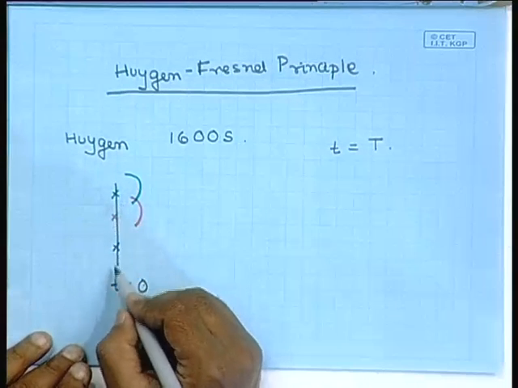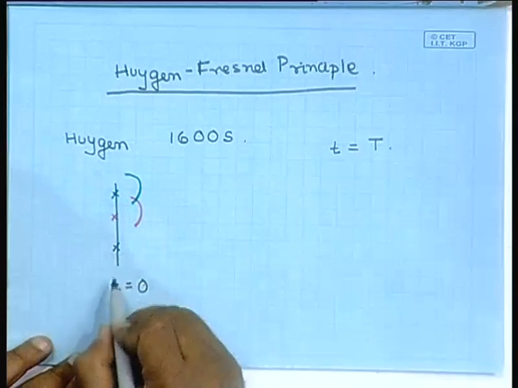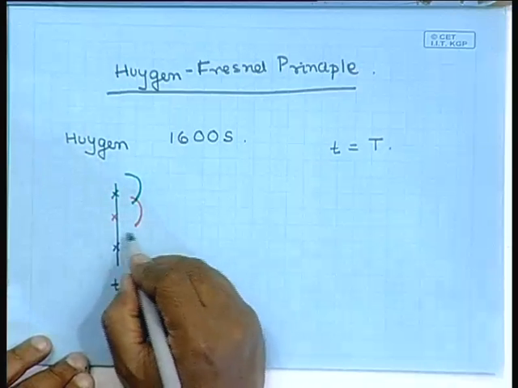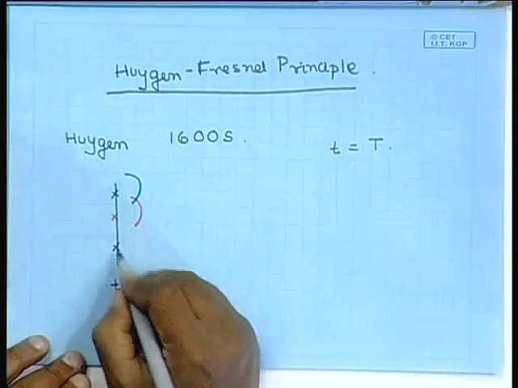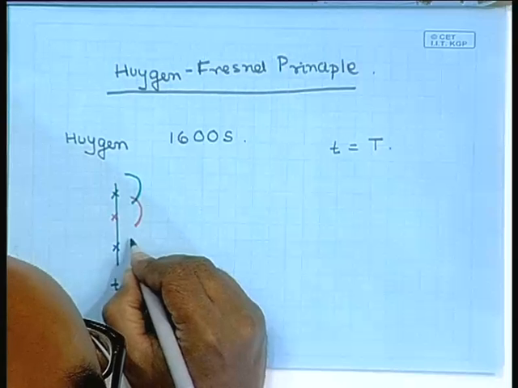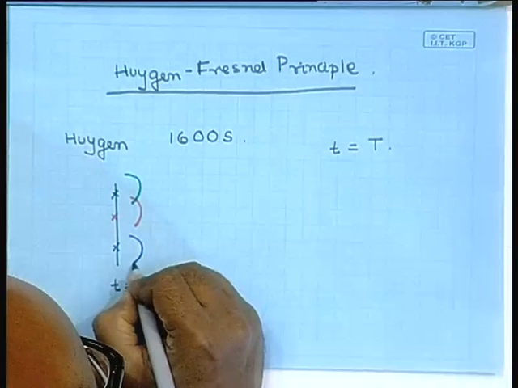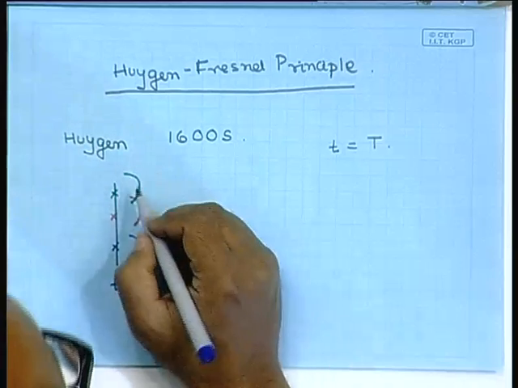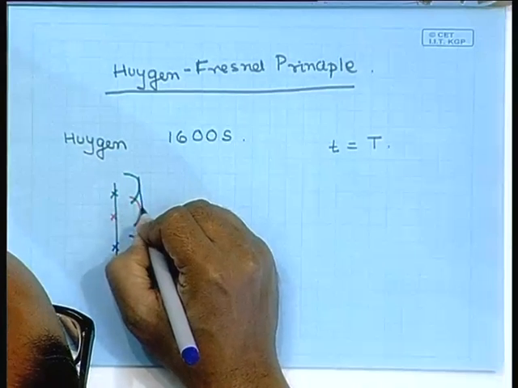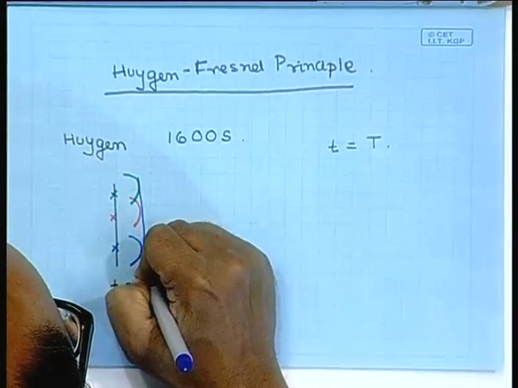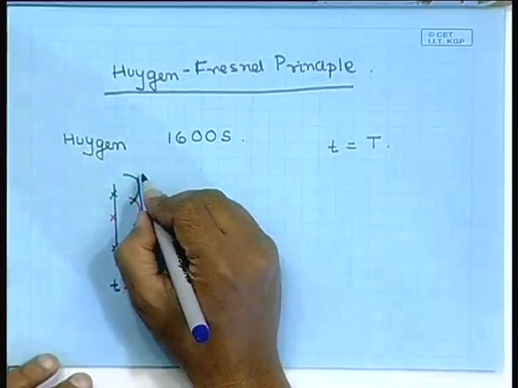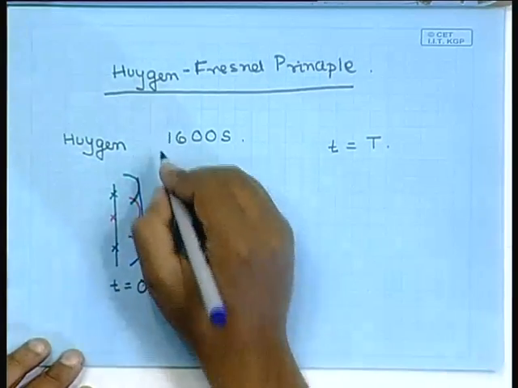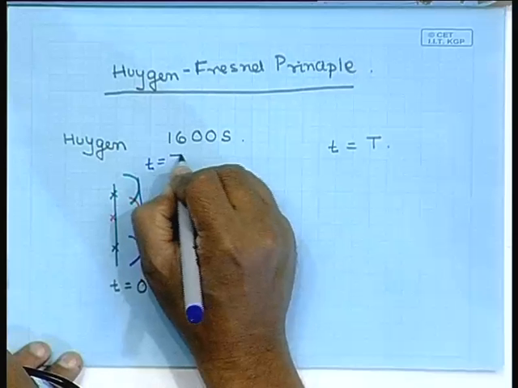I am only going to draw it for a few of them. So, let me consider a third source over here. This is also going to emit a secondary wavelet, which again travels at the same speed c. So, at a later time it is going to be a spherical wave front like this. Now, what Huygens said is you do this and then you consider the envelope of all these wave fronts. So, the envelope of all these wave fronts in this case looks something like this, and this tells me the wave front at a later time t equal to capital T.